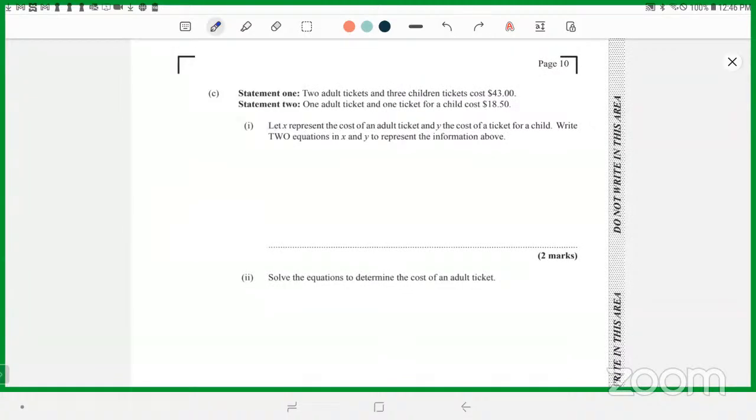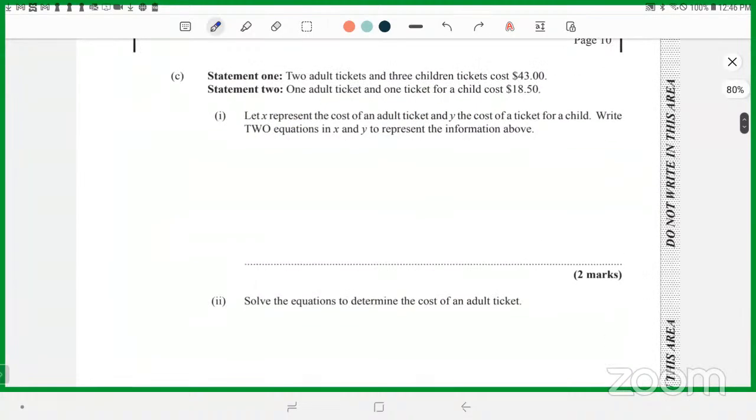This question now is us taking a mathematical statement and writing a mathematical expression for it. That's what this question is about. You have to be able to do that. You have to be able to do it in the real world, and so you practice to get them to do in CSEC.